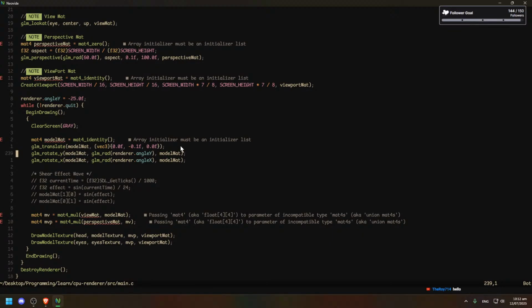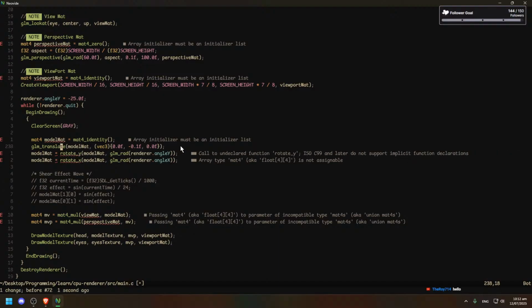Like here we would model mat is equal to that, model mat is equal to that. Oh, I think you can't because, right, we have nothing like mat for rotate. Yeah, so it applies to some cases only.